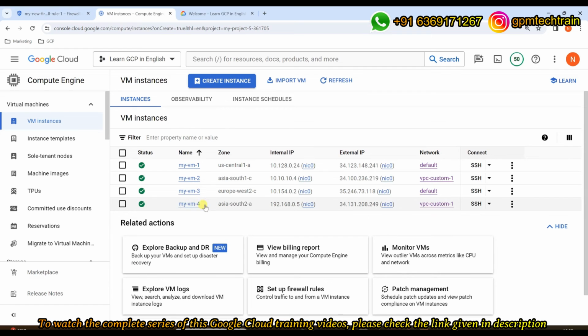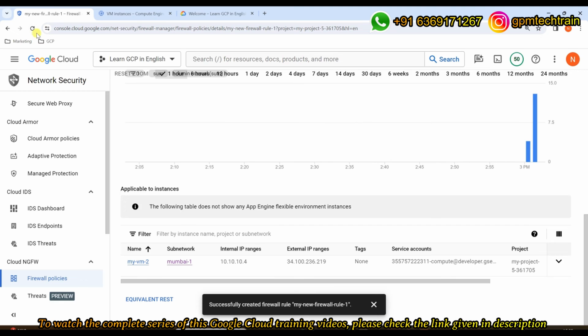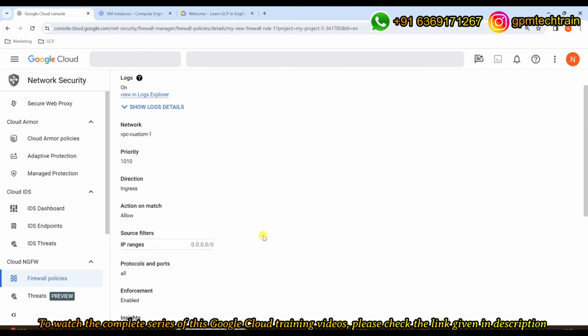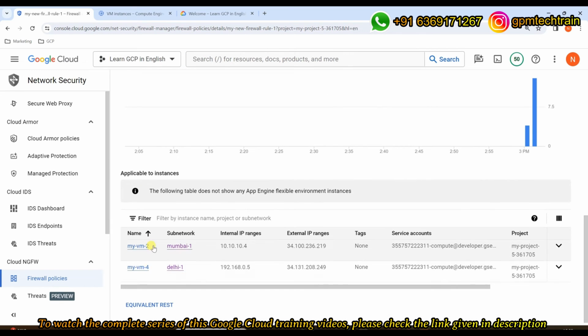Okay, I think this VM instance is created. All right, yeah, this VM instance is created. So now we have a total of 4 VM instances, out of which 2 are part of the custom VPC. I'll go here again and refresh it. As soon as it's refreshed, I will be seeing two VMs. See, the new VM is also getting added. Like that, even in production, if you already have an existing firewall rule and you are creating multiple VM instances, they would get automatically added here. Fine, so this is how you can write a simple firewall rule.